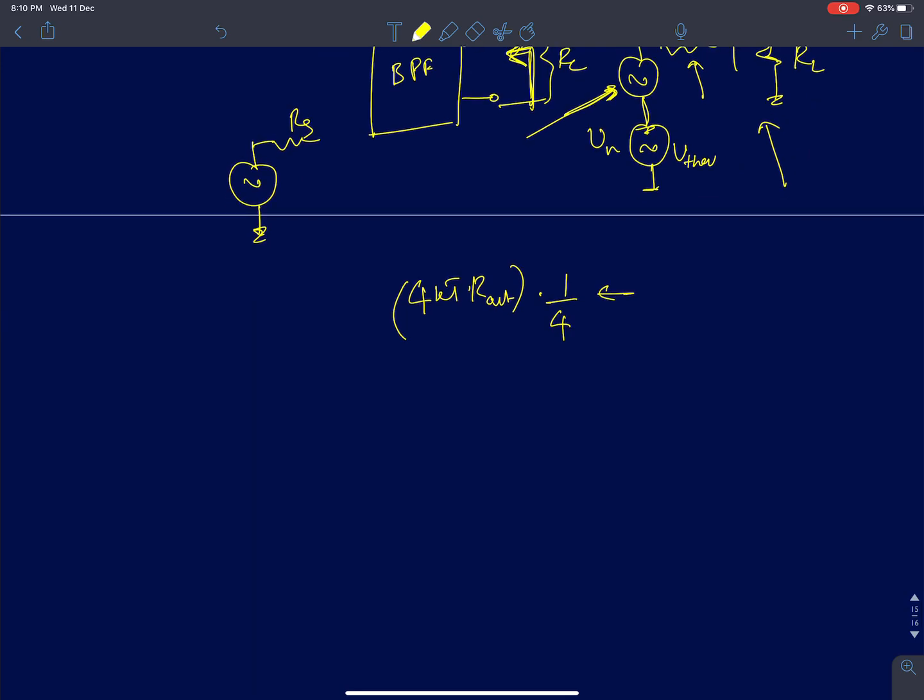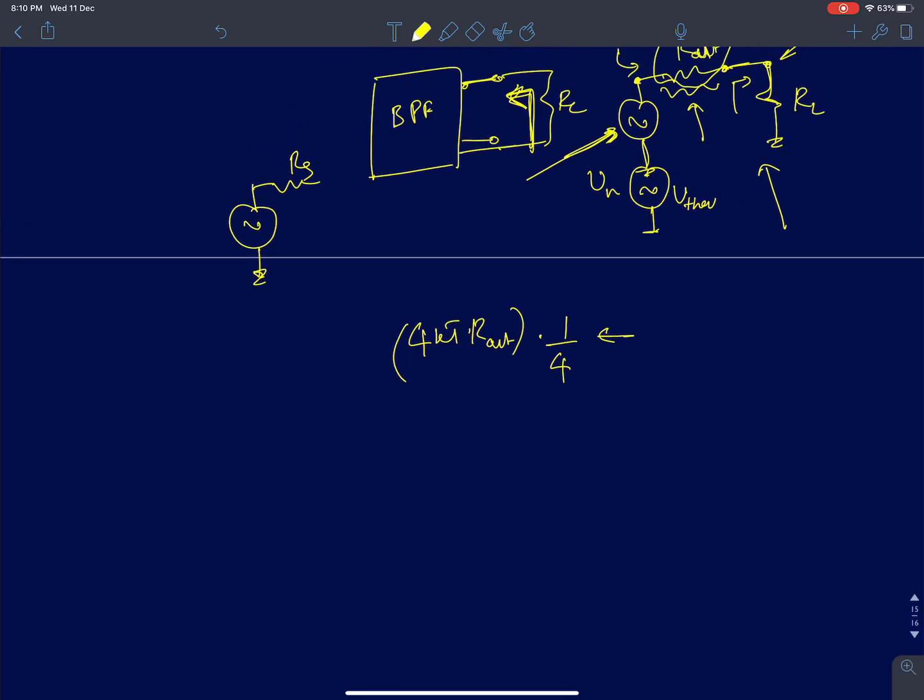Now if I ask you to compute the gain of the system, we need to also know the gain, right? So this is the output noise power spectral density. To find noise figure, I told you first find the output noise divided by the gain. That will give you the input referred noise, which you then divide by the input's noise. So now we will look at the input.